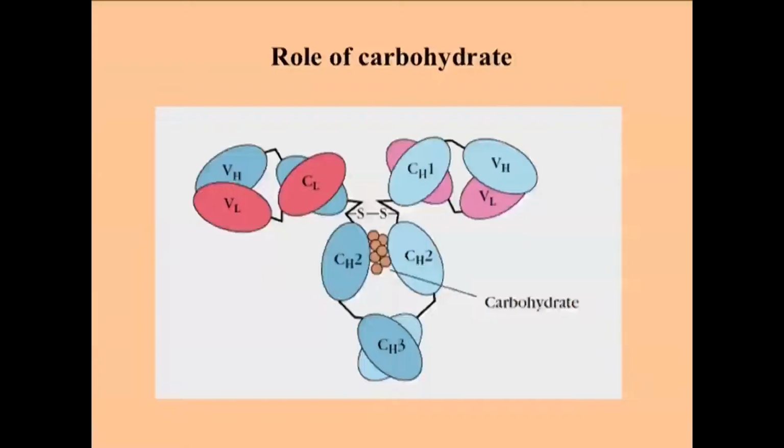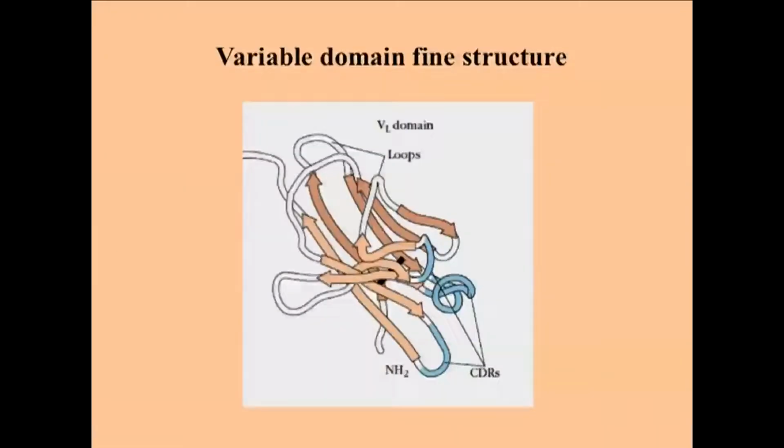The presence of carbohydrates increases the solubility of immunoglobulin molecules. And another point is there, due to the presence of carbohydrate molecules in between these two domains, the domains protrude out, and these domains are actually responsible for binding to other molecules during mediating biological activity. Okay, so the presence of carbohydrate increases the solubility of the immunoglobulin molecule and helps in the biological activity of the immunoglobulin molecule.